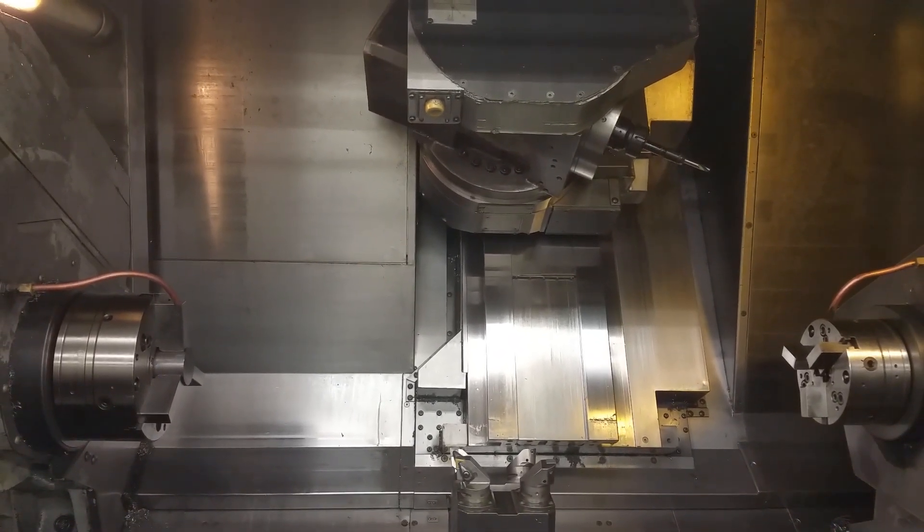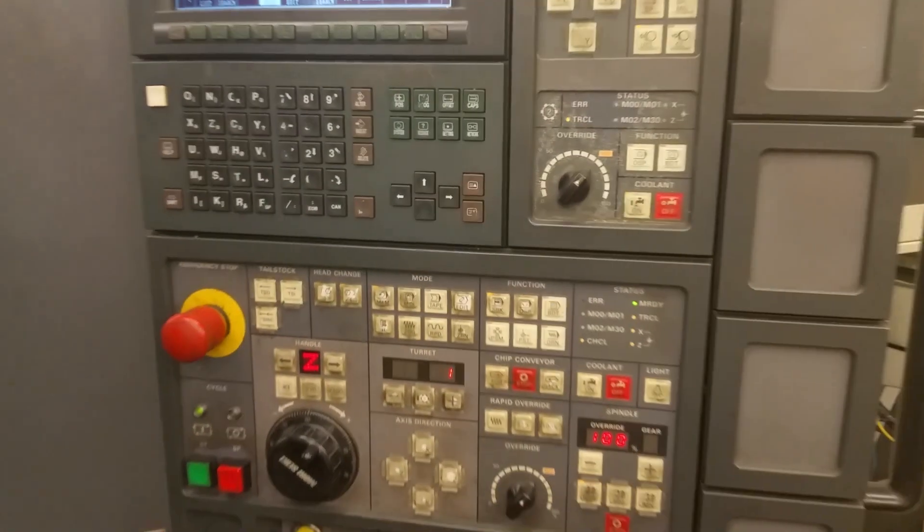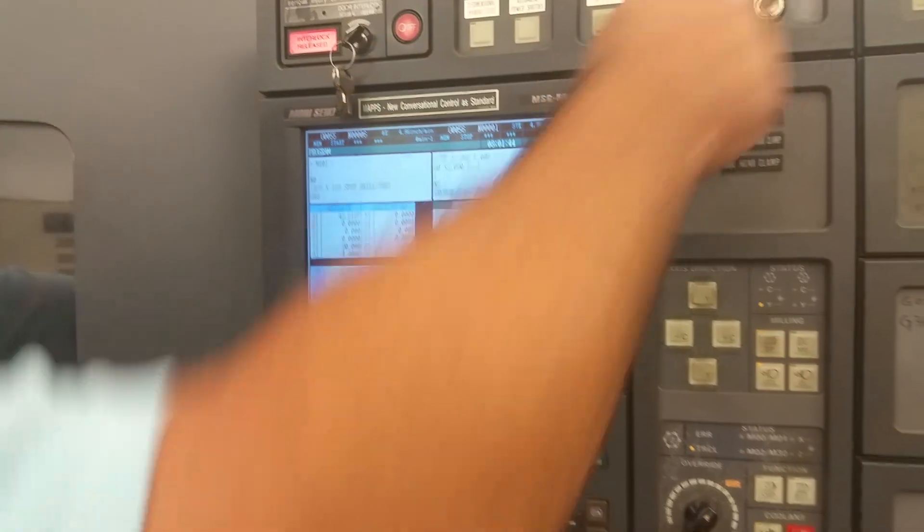I can also shut the door and show you speed too. Yeah, why don't we do that? I might be able to get it through the door without coolant — I can probably get it through the door. Actually, I don't know if I can. I'm just getting a lot of reflection. We'll probably have to open it. If you get the phone right next to the window, you can record it. Let's try that.